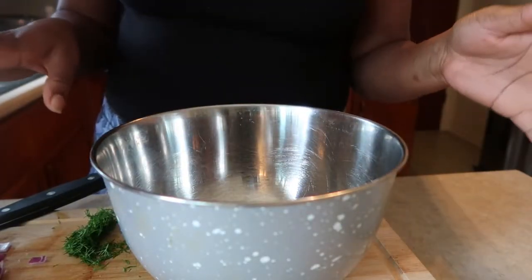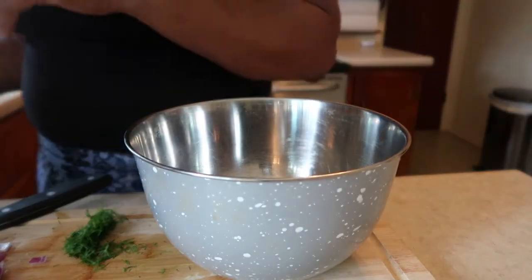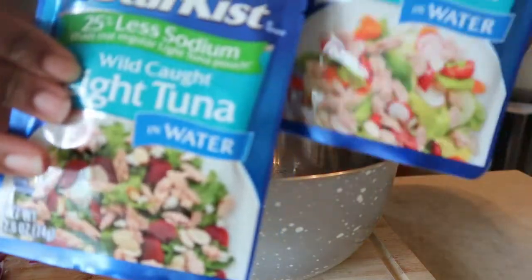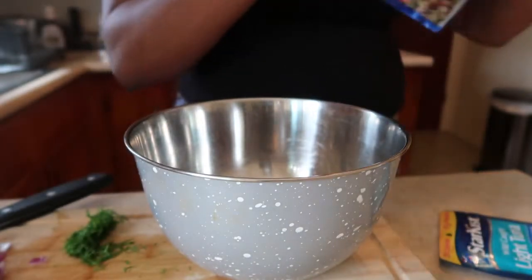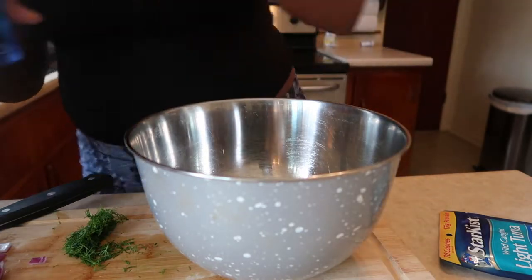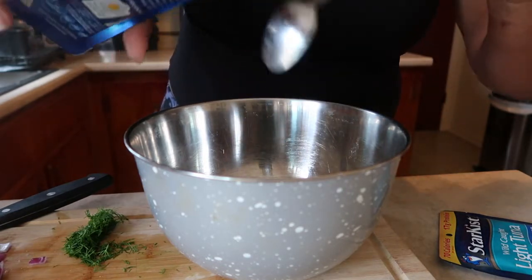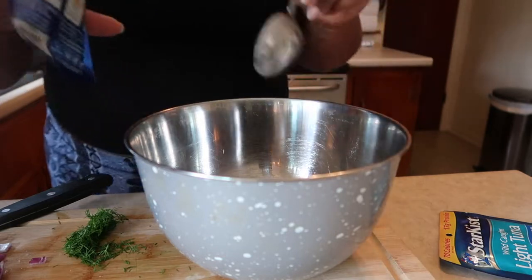So I have all my vegetables cut up, and my mixing bowl. I'm gonna start adding ingredients. My zucchini is in the oven. You set the oven to 350 and they say put it in there for 12 to 15 minutes. I'm gonna do 2 packets of my tuna because it says 5 ounces and each of these are 2.6.